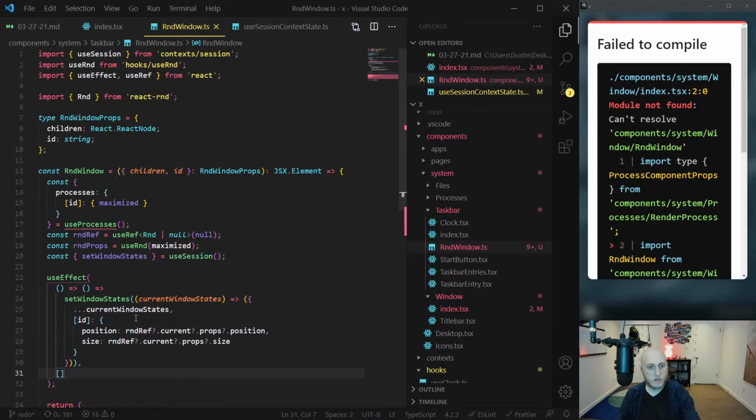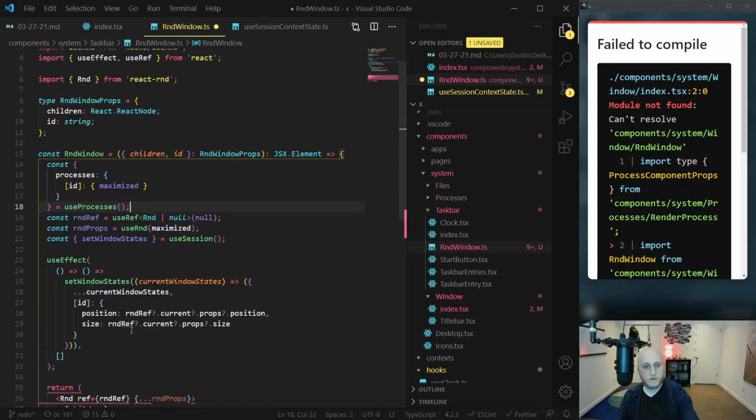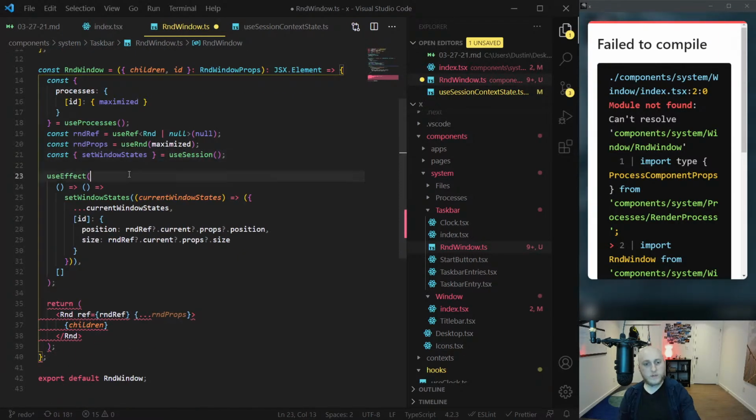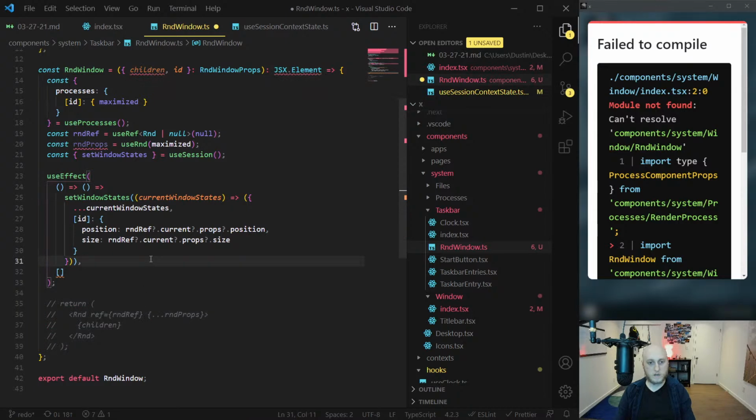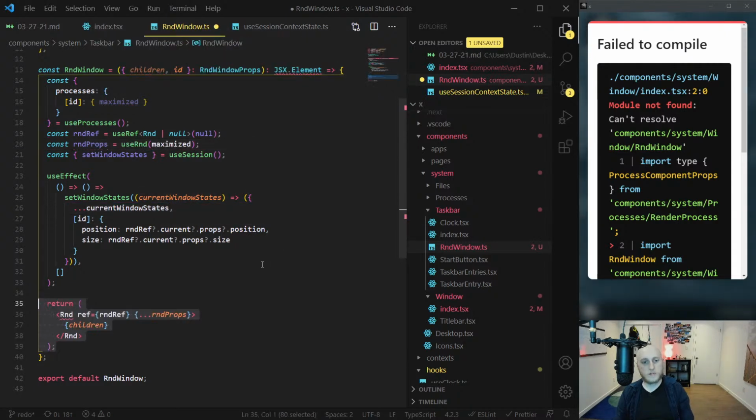Why is it not complaining about that either? What's the use problem here? Cannot find? Oh, I thought I was importing that. That's weird. Okay. There's a few things it's not complaining about right now that I would have expected it to. Maybe it's related to this. Let's comment this out for a second. Okay. Now RND props isn't needed. Okay. Now maximized is not used. Yeah. Interesting. It's not giving me the errors I would have expected, which I guess is good.